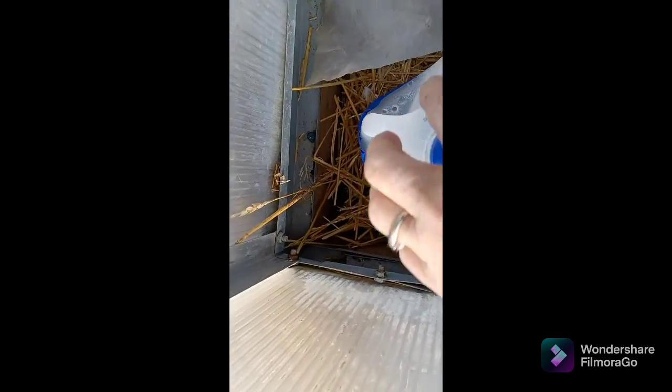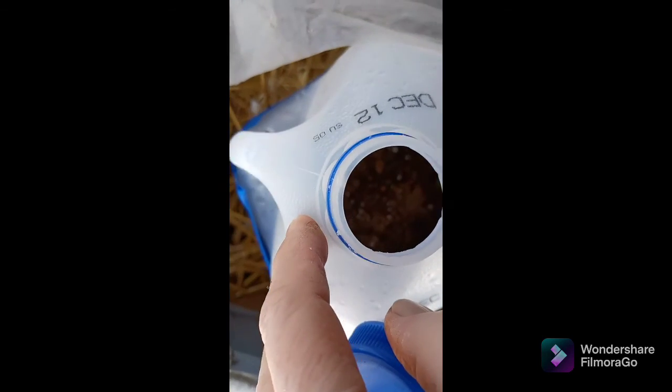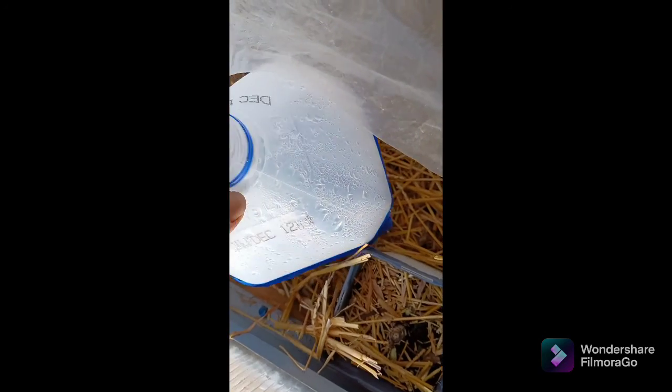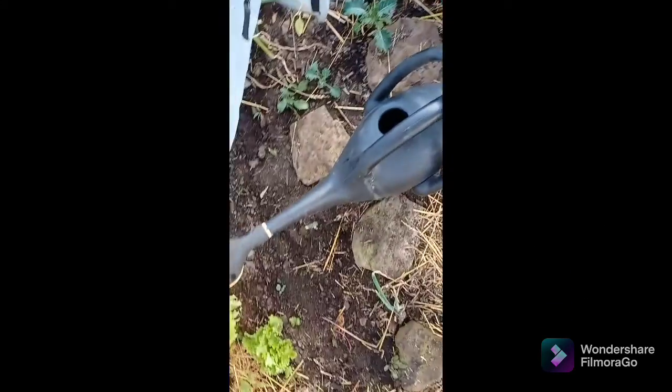And spinach is over here in the corner. And you know what? I'm going to put this in greenhouse 1 because I actually want this to sprout right now. I don't see anything in there. Nope. I'm going to put it in another greenhouse. Shall we see what's going on in here? The water didn't freeze. Yeah, everything looks good. It's going to be really cold tonight, so I'm putting the plastic back down.